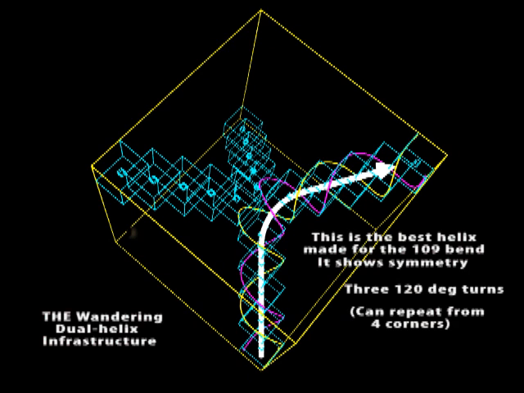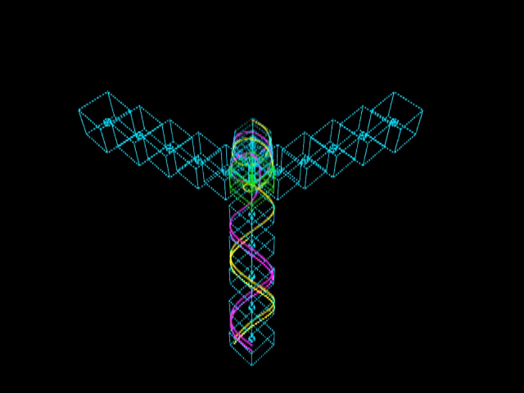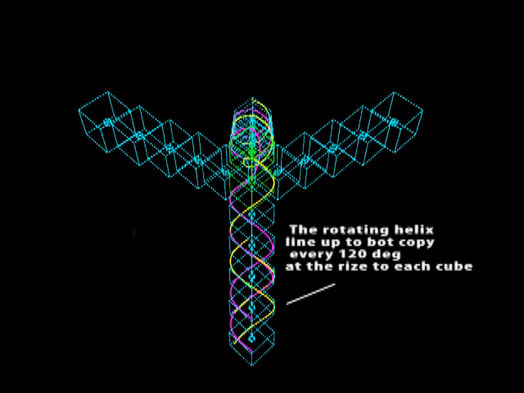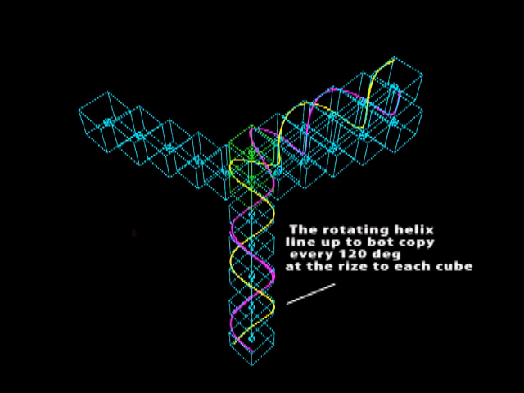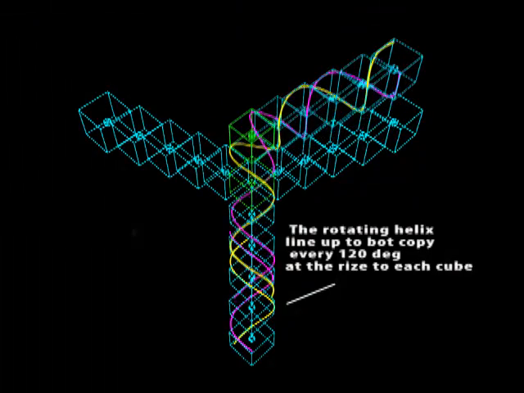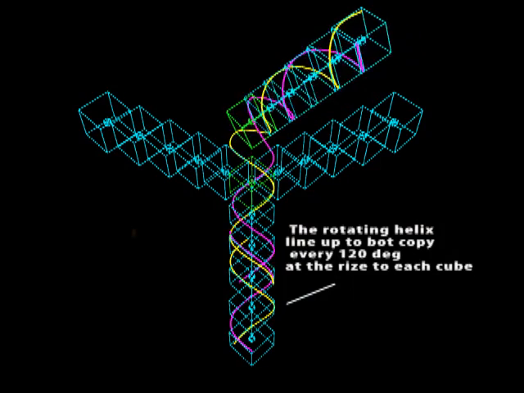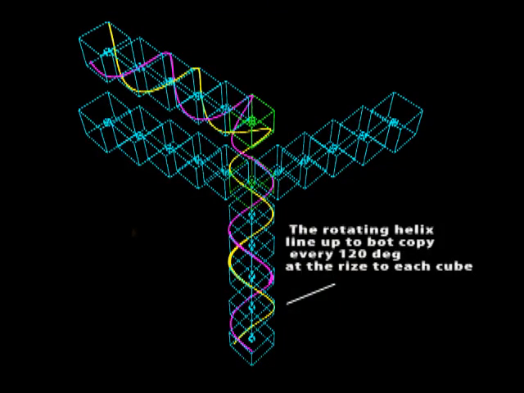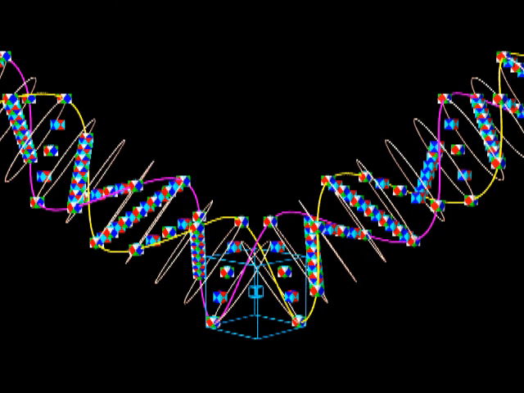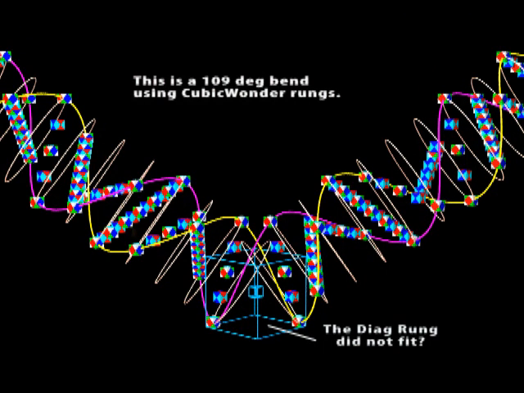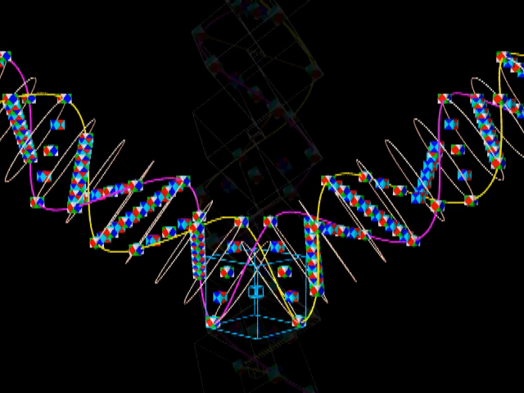The helix only makes a presentable bend in one direction. It acts just like a spring. So what I've done now is I've made another little animation and I've made a copy of the helix and the bottom half I've kept. And now I'm going to rotate the helix and show you exactly what's happened. You have to lift it up one cube for every 120 degrees and you can see it lining up. So I think if it keeps repeating going with the flow, it's a perfect recipe for making more helixes. Before I leave this 109 degree bend stuff, I want to show you the bend that I made using cubic wonder blocks. Because the very center cube, I couldn't make a diagonal in that cube.